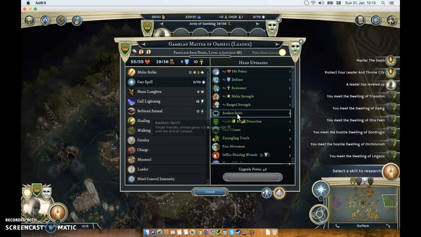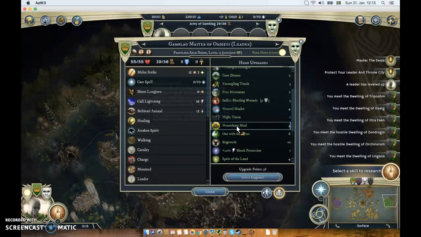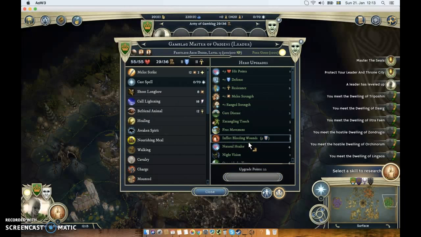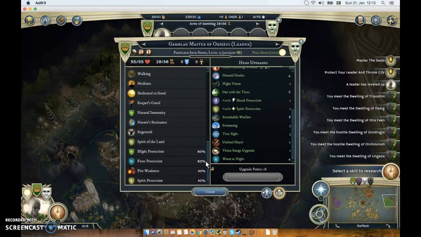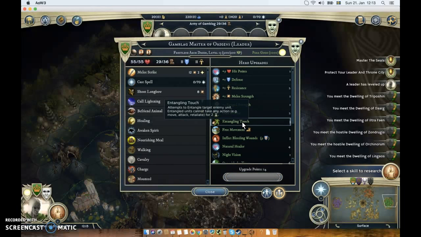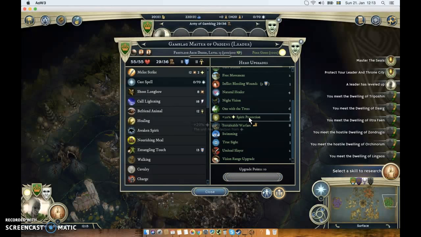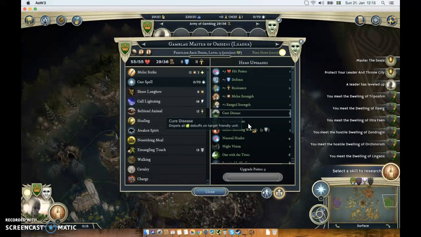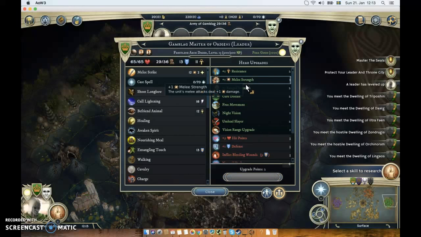So we take Healing, Awaken Spirit, Light Protection, Natural Immunity, Natural Resistance, Nourishing Meal, Regrowth, Spirit of the Land, Warm at Night, we have 100% frost protection, Entangling Touch, Shock, Spirit, Ranged Range, Hit Points, 1 more hit point, Defense, 1 more defense, and Resistance.